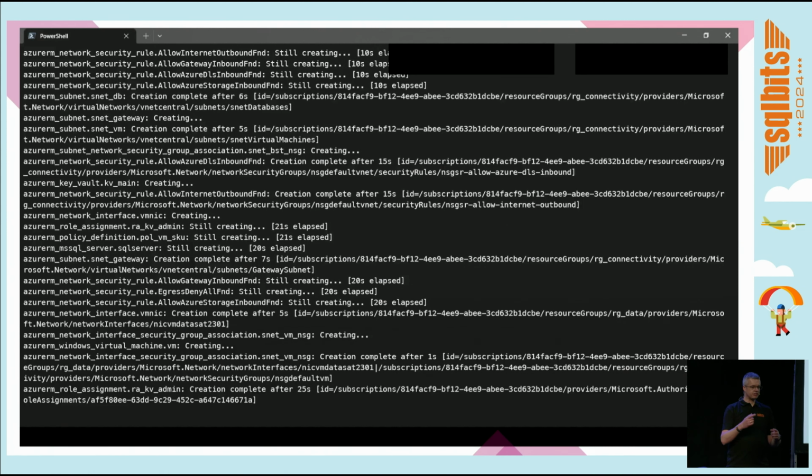Between Bicep and Terraform, are there any standout differences that might sway you to one over the other? I think it's mainly to do with personal preference, the kind of language you like to write. I'm coming from kind of a C# background, and Terraform resembles that a little bit. If you're more into Java, you might lean a little bit more towards Bicep. The thing with Bicep is you need to keep up with all the API versions and all that stuff around that. So you need to do some extra work. But in the end, it's personal preference as well.